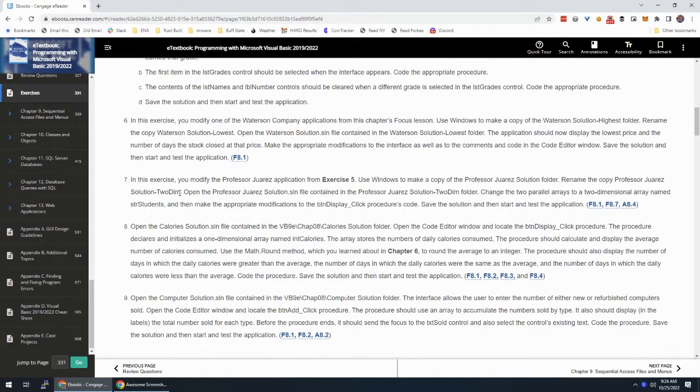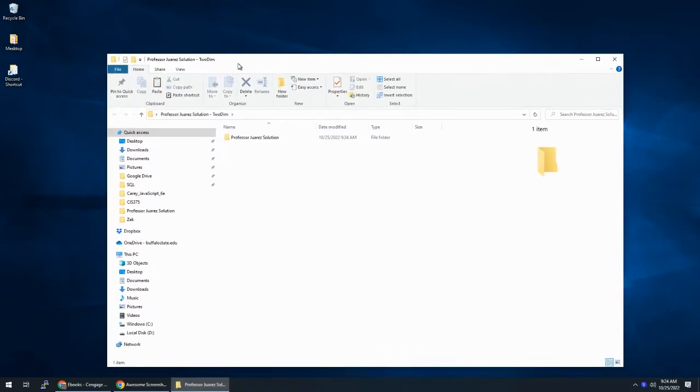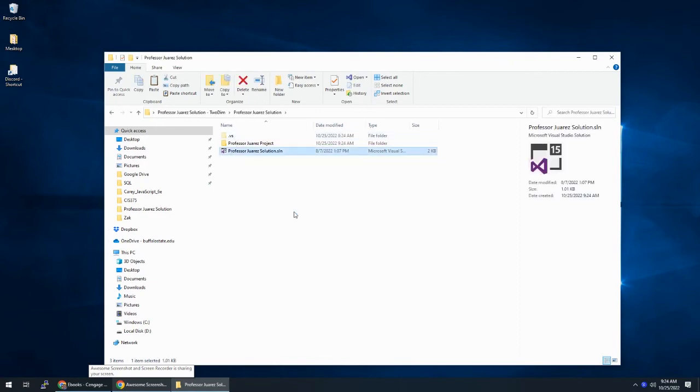So the first thing we need to do is make a copy of our directory. So this is the directory that we're working on. Make sure you make a copy of it because, who knows, maybe you have to go back to this one. So just Control-C, Control-V, copy paste. Here it is, copy. And instead of the word copy, we're going to say 2dim for our two-dimensional project. So here it is. We're in 2dim, and we can get going on this.